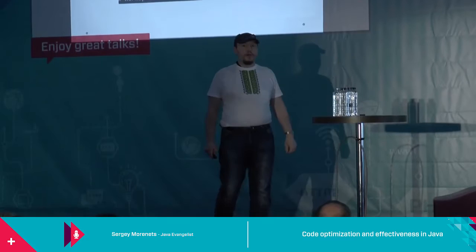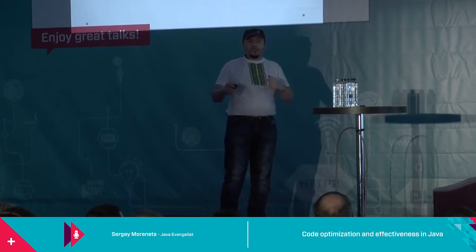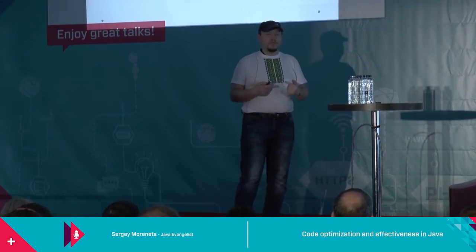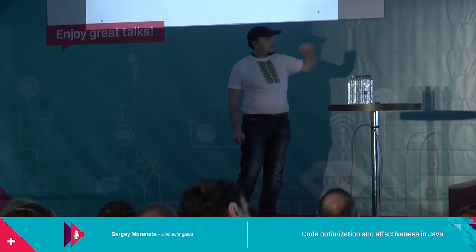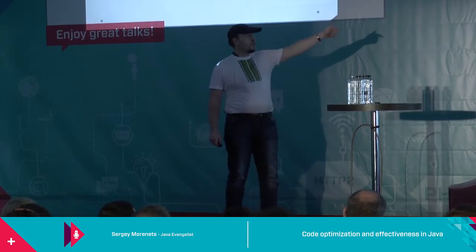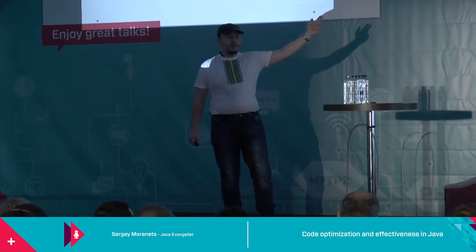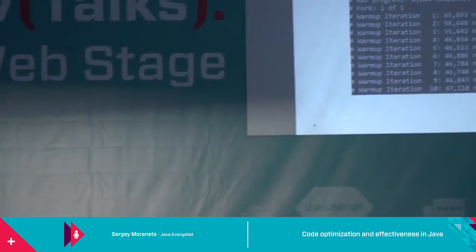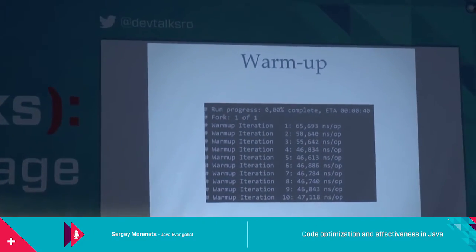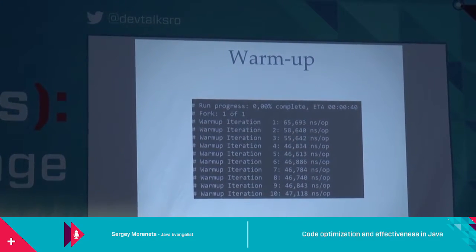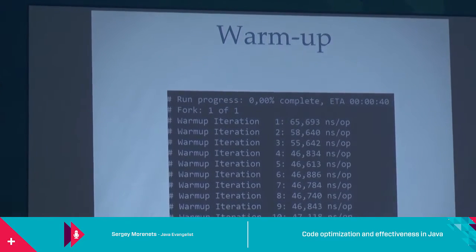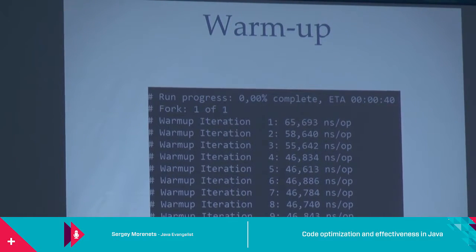So this is a warm-up period. What is it? Before JMH actually measures something, it executes your code like hundreds of thousands of times. Why is that? If you look at the measurement results, you see that the first iteration and the 10th iteration are very different in time. Why is that? Because when you execute your code more than 10,000 times, the JIT compiler starts working. It can optimize your code, get rid of bytecode, replacing it with machine code, and the garbage collector starts working. So if you want to measure in a production environment, you should always include a warm-up period, either by JMH or by your own facilities.